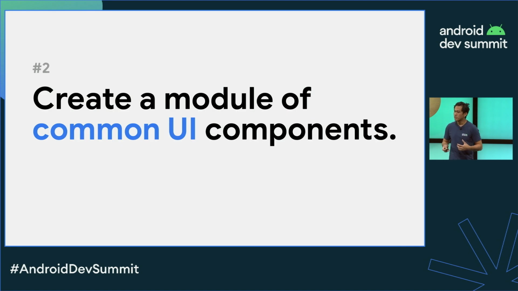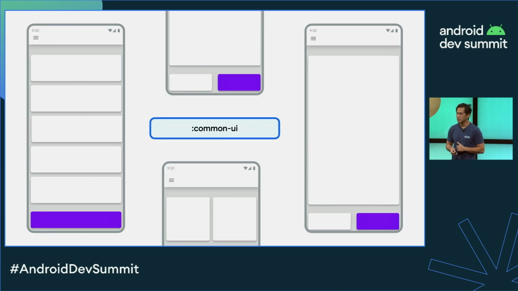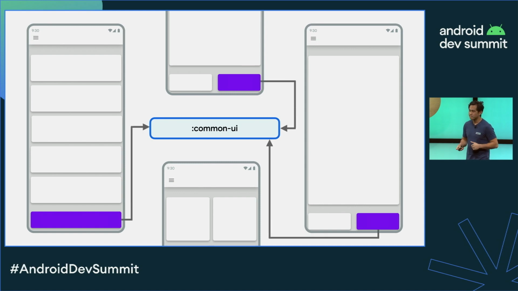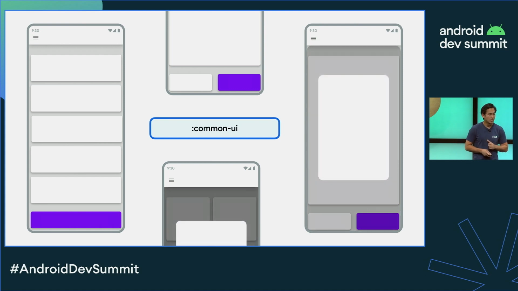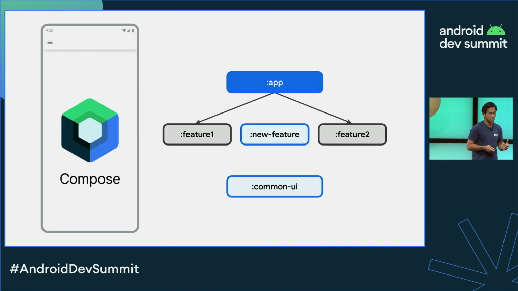So as you're building new features, you'll probably realize you're reusing a lot of components. So to encourage reusability, consider creating a module of common UI components in your app. This would be a great opportunity to work with a designer in your team to help identify what those components are. Think buttons, app bars, chips, and so on. This technique is especially useful if you're building a custom design system for your app. Try to also find complex UI components that can be reused, like dialogs, cards, and so on. The features you build can then depend on this component library, which allows you to style and change the look and feel of your app's components all in one place.